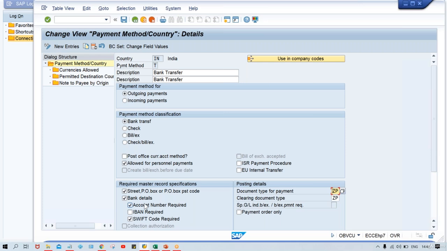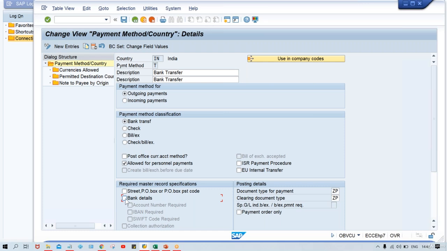If it is given, then only the system is going to allow us to run the automatic payment program. So now here two things are there. Either you have to remove the checkbox. In that case, you need not specify the address or bank details in the vendor master, guys, because anyway we are going to perform the testing itself, right?